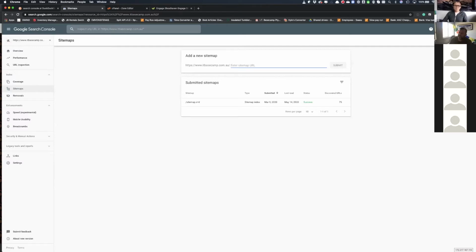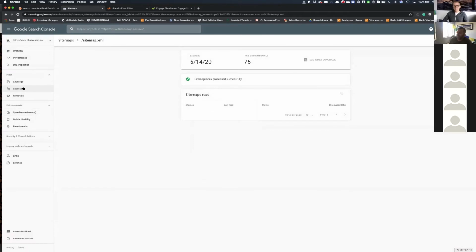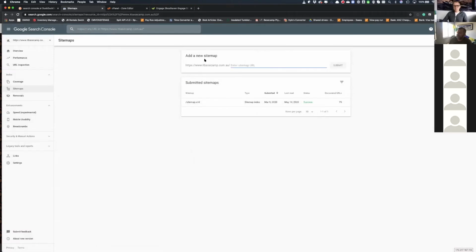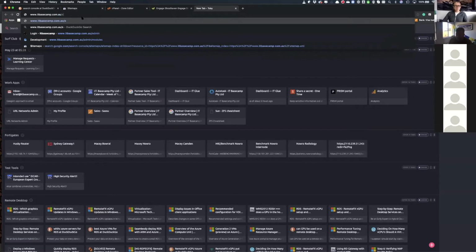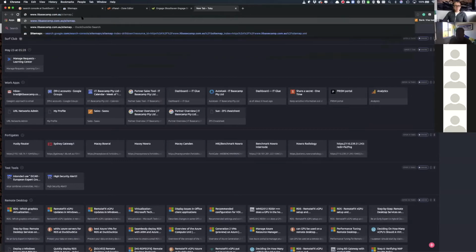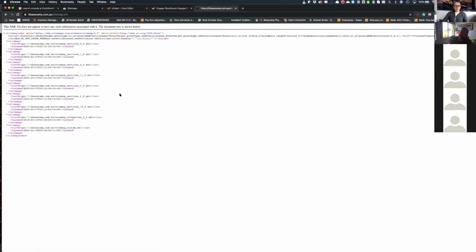And you can have a look at what these actually look like. We should be able to copy this and take this. This is the one for IT Basecamp. I should be able to take you to itbasecamp.com.au and put my sitemap.xml on the end here. All right, and there's an example of a sitemap. Okay, it doesn't look too pretty. It's not something that someone needs to be looking at other than search engines.